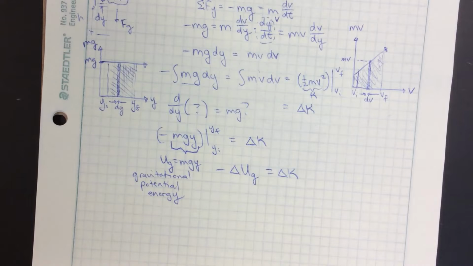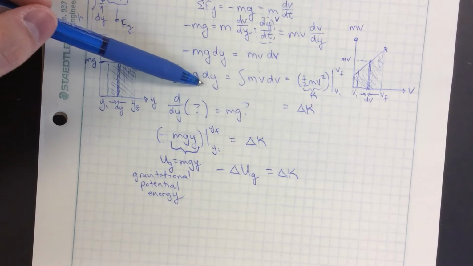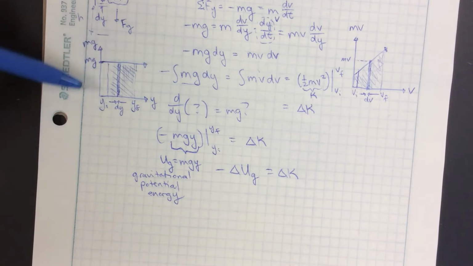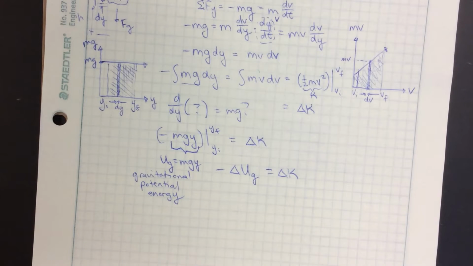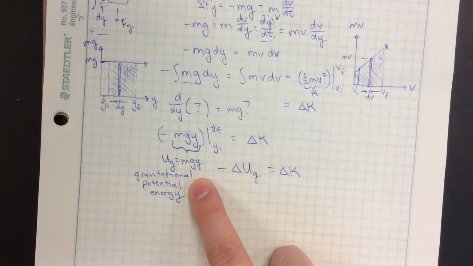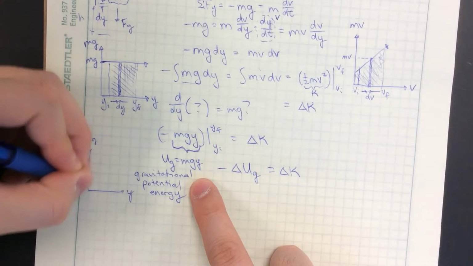Okay, so let's back up for a second, make sure we understand all the math that we've just done. We said that if you add up the effect of the weight over all these distances, because it's such a simple function, it turns out just to be linear. The higher something is, the more gravitational potential energy it has. The lower it is, the less it has, and it's linear. So if you were to graph UG versus y, it'd be like this.